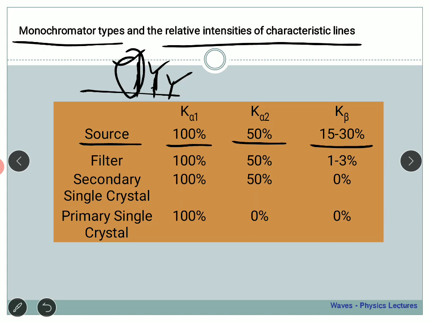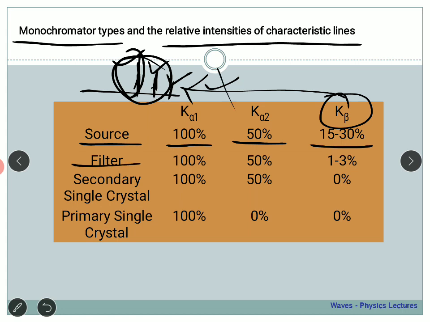So imagine you are going to get a very good signal out of it. It's going to be purely monochromatic in nature. But on the other hand, if you are not using a single crystal monochromator, you are going to get a mixture of these, so the intensity might come down. But we don't need K beta, so this is something which is not needed. That's why we use a filter.